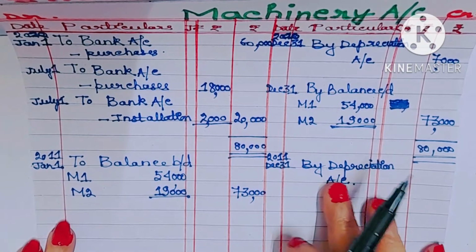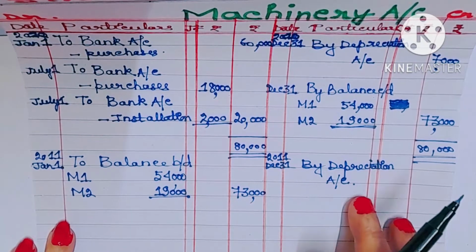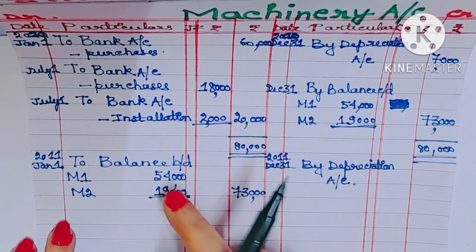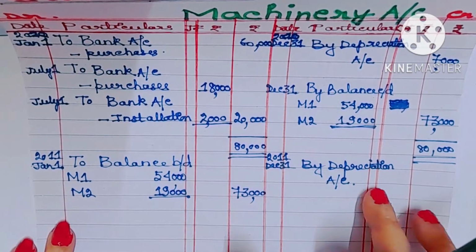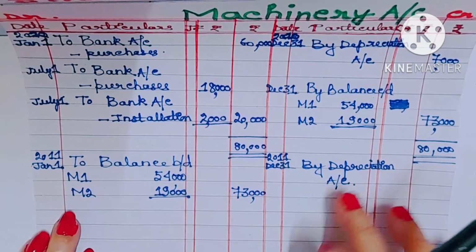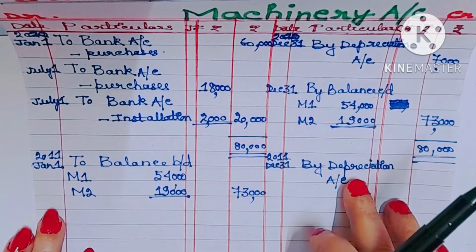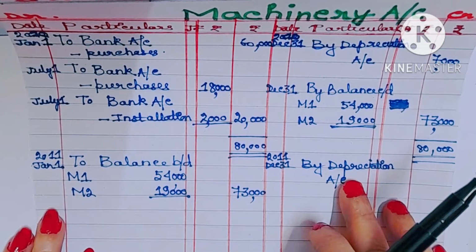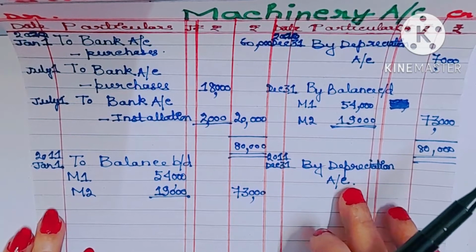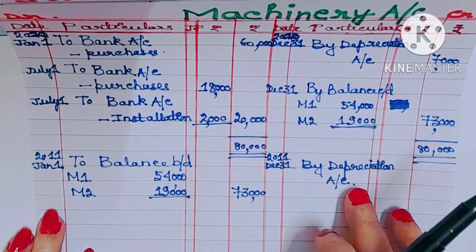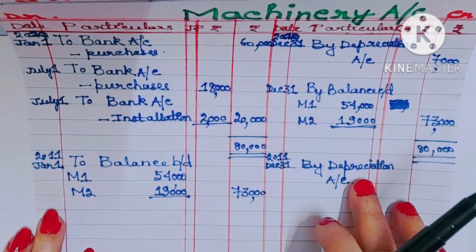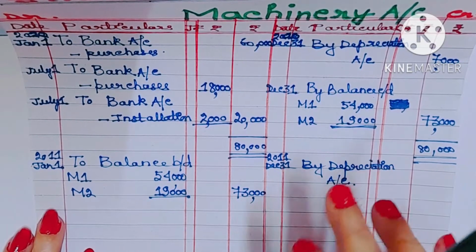Now we have to charge depreciation at the rate of 10% per annum on first machinery. So what will be the amount? 60,000 or 54,000? Please charge 10% per annum on 60,000 and not on 54,000. Why? Because we are charging depreciation under straight line method. And straight line method is also known as original cost method because under this method, depreciation is charged at a fixed percentage on the original cost of the asset. The amount of depreciation remains equal from year to year. Every year we have to charge on the original cost method.